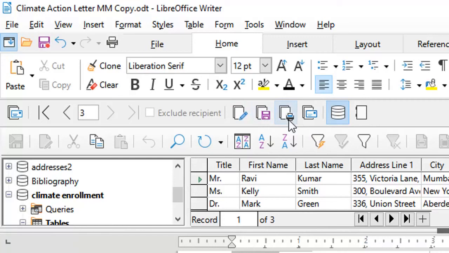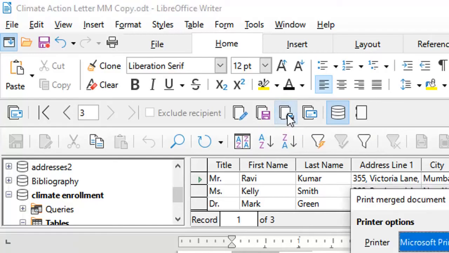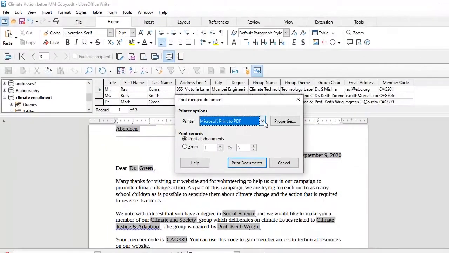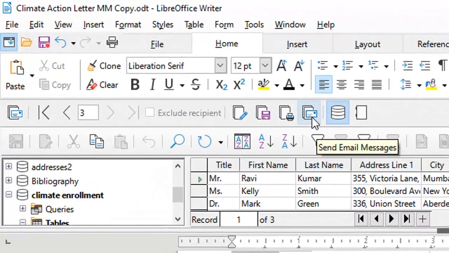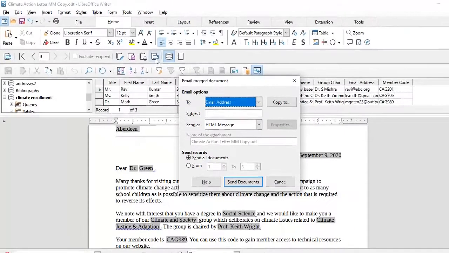The third one visualizes a scenario that you want to print these letters right now and a printer is connected to your computer or available to your computer. So when you click on this, it just simply opens the print. You could either print it to PDF or to any other printer and just press print, and all the letters will get printed. This one is an important one, and using this you can actually send this to an email address.